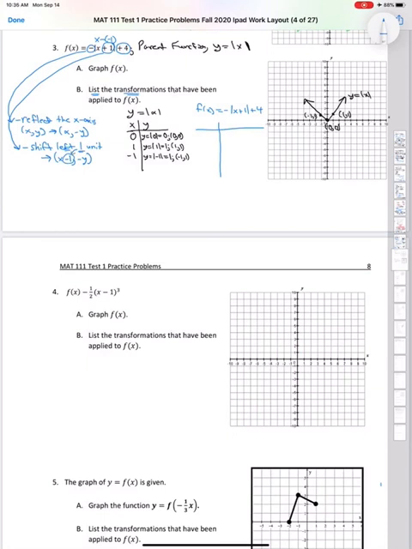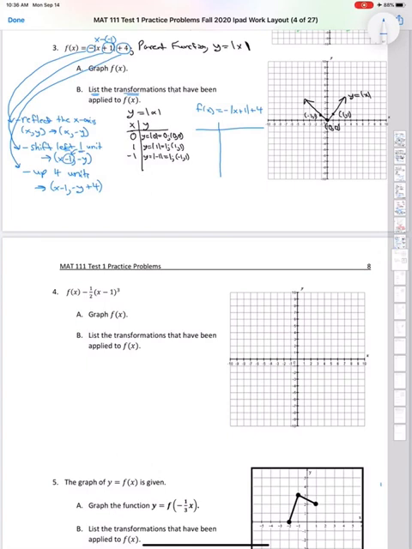Showing that translation. And then our final change, I'll bring it down here. We got a plus 4, so that's going to move our graph vertically up 4 units. If you think about your ordered pair, now we've got our x minus 1 after moving it left 1 unit. We got the negative y reflecting over the x-axis. And then we add 4 to that to move it up 4 units, to get negative y plus 4. So there's our new ordered pair, our translation.